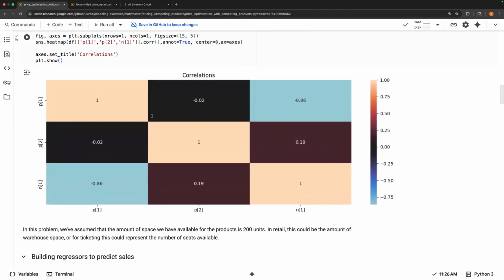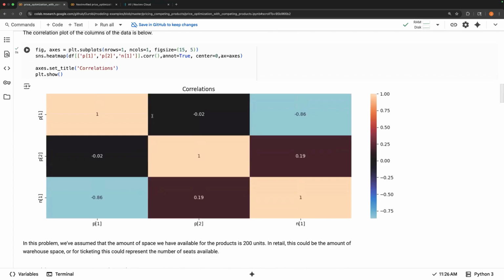So let's look at what the data looks like from a correlation perspective. If you look at the bottom left or top right, you see that the price of category one and the number that we assign to that is highly negatively correlated. Obviously, that makes sense. The higher we set the price, the less we're going to sell there. Price of category two has a slightly positive correlation. Makes sense.